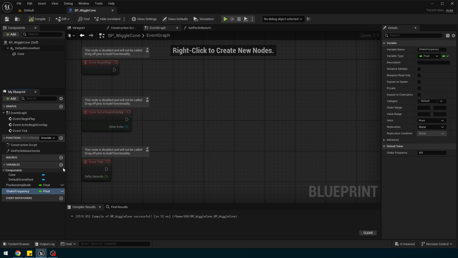And rotation amplitude. And let's set the default value to 10, shake frequency to 3, rotation amplitude to 5.